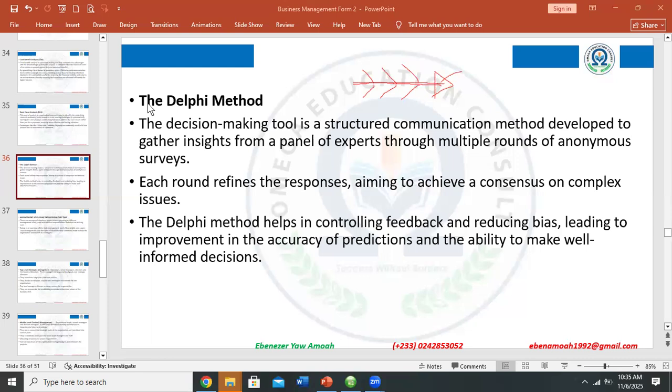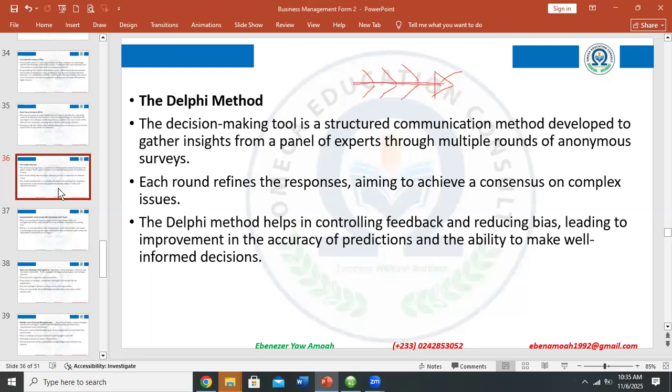Another example is giving students questions anonymously to answer. Maybe we ask students what will make students learn. Some will say we should do more entertainment. Some will say we should increase the contact hours. So we refine the questions until we get the majority of students pointing to a particular thing, maybe let the teachers teach more. Great. So that is about the Delphi method.